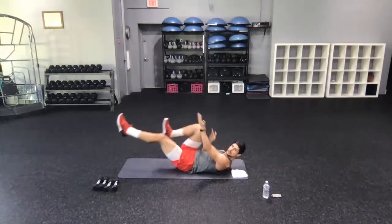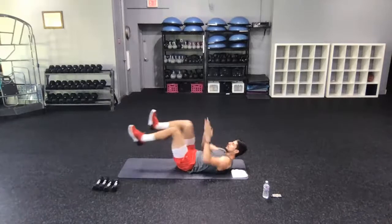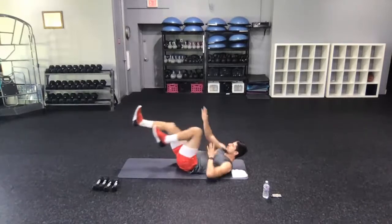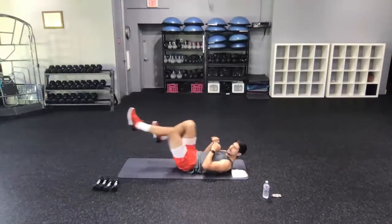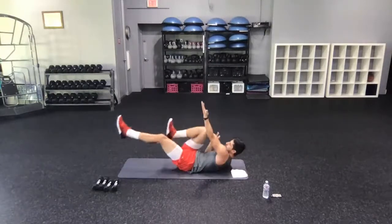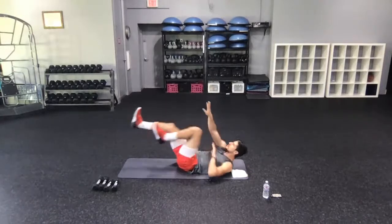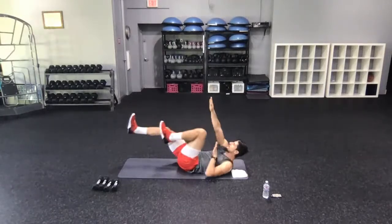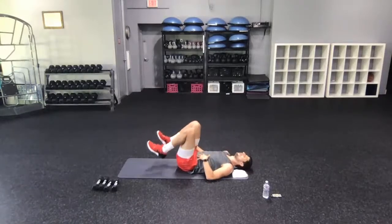Look up. Extend those legs out. Come on, no cockroach feet. Don't look like a dead cockroach here. I don't want to see any of this, okay? Extend it out. Get there. You guys got this. Come on. Work those arms. 10 seconds. 9, 8, 7, 6, 5, 4, 3, 2, and 1.